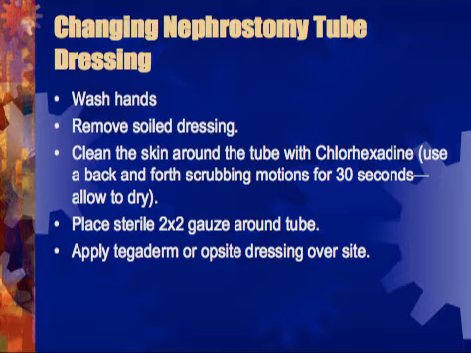Before changing a dressing on here, wash hands, remove the soiled dressing. You will clean the skin around the tube. Now, when I mention a cleaning substance like chlorhexidine, know that wherever you're working, in cleansing some of these areas, not only with a nephrostomy, but I will mention in dialysis, when a patient's taking peritoneal dialysis, for instance, they will use a cleaning substance around that.